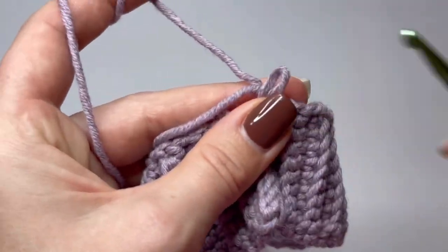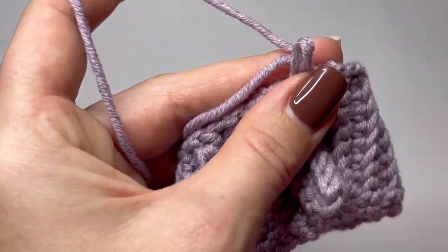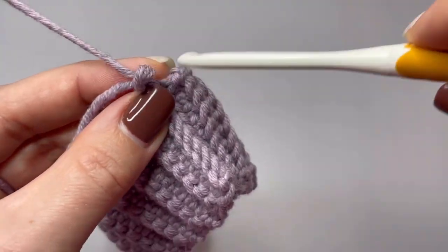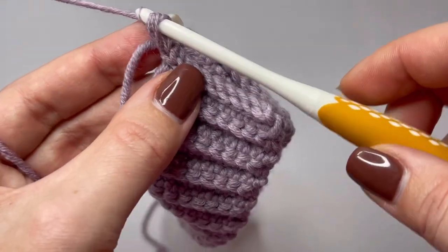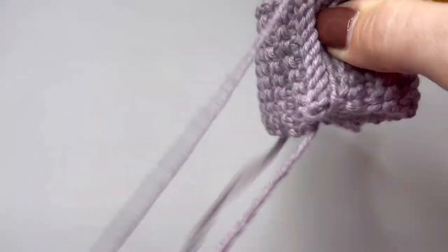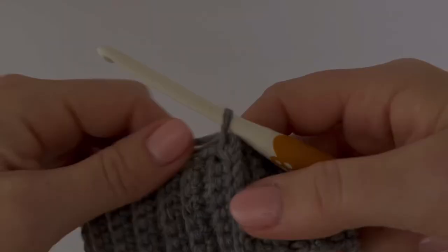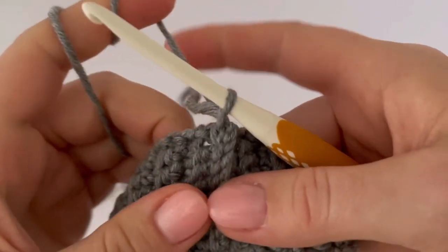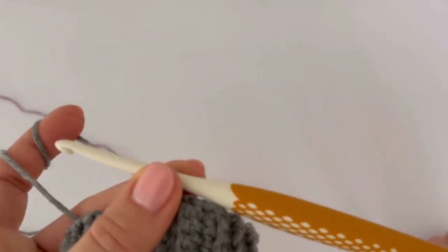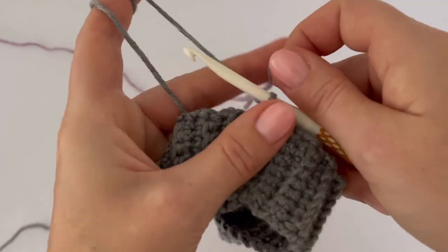And for the main part, change the size of crochet hook, and I will be using 5 millimeters crochet hook for the main part of my beanie. If you want to change the color of yarn, you can, and make chain one with the new color of yarn.